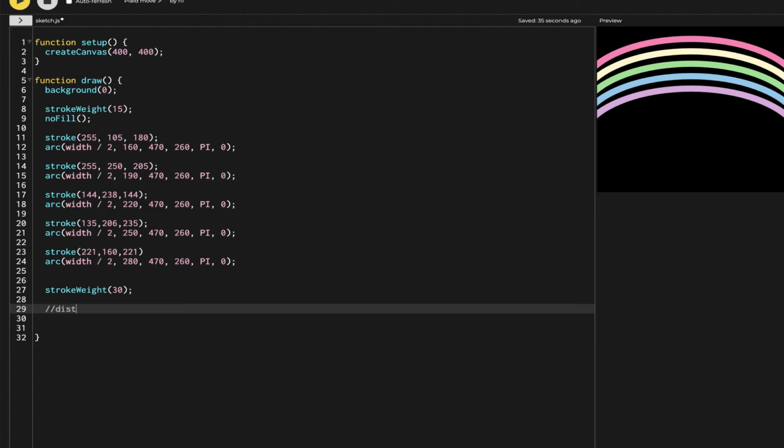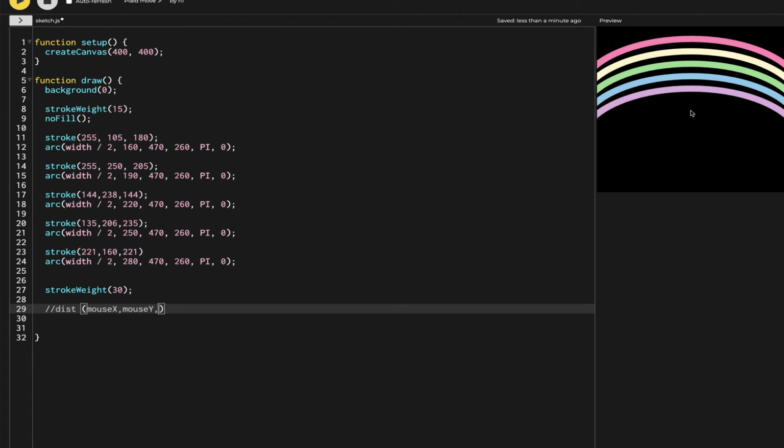If I write this here, so it takes first the position, the first position, which is the position of the mouse, which is the mouse X and the mouse Y position in this case, and then it takes the center position of this.